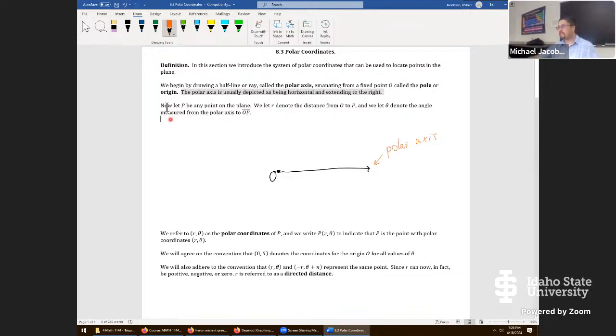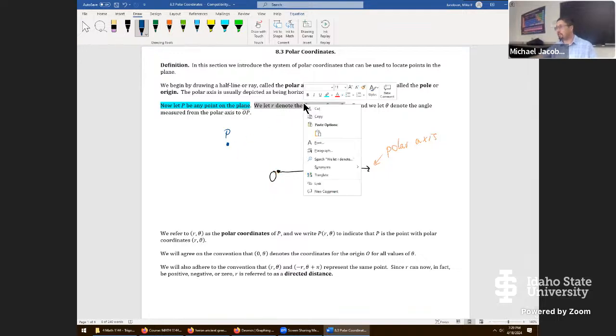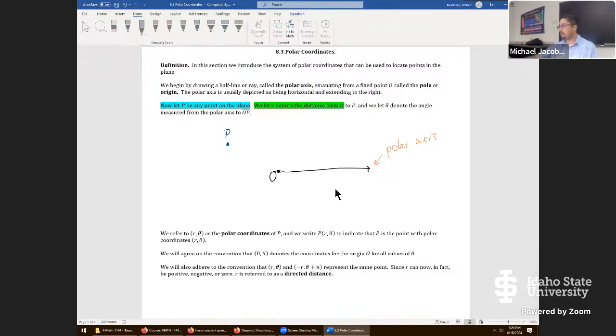Now, it's supposed to help us locate any point P on the plane. So let's drop down a point to emphasize. Let's say our point P is here. It'll have XY coordinates, but we're more interested in what are the polar coordinates of that point. First thing we need to do is find a distance from the origin, the pole right here, to that point. Let's give that a color. The other thing we'd probably do is draw another line that emanates through there. And from here to here is the length r.